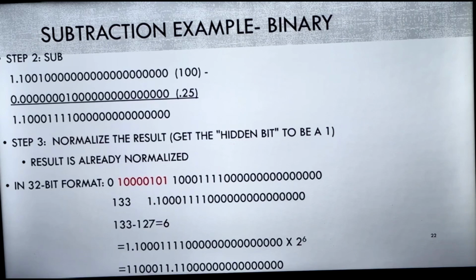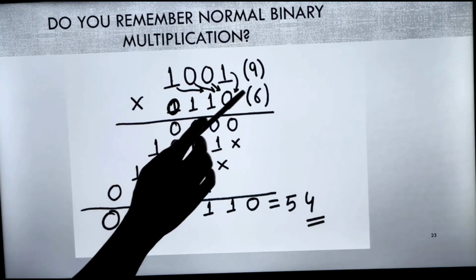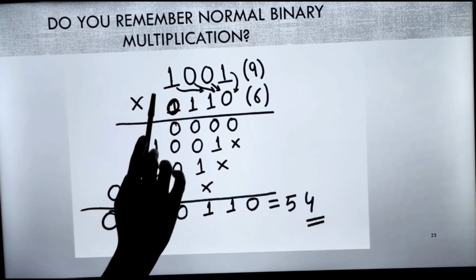So before I jump for the multiplication for floating point, I want to ask you a simple question. Can you recall how to multiply two binary numbers in a traditional way or normal way? Can you remember that? If not, let me just quickly revise it, how to do binary multiplication in a normal way. Which is very simple and almost as it is like we do in decimal numbers. Same thing. Say I want to multiply 9 into 6 in binary. So this is 9 in binary, this is 6 in binary.